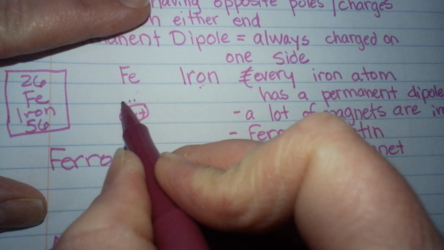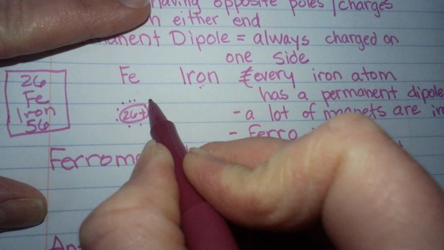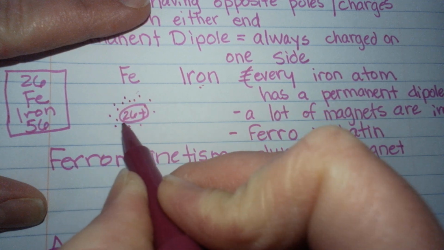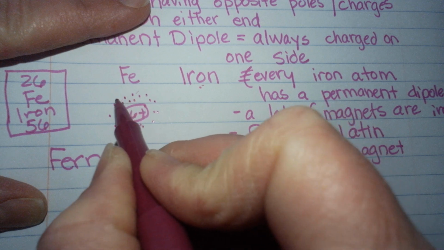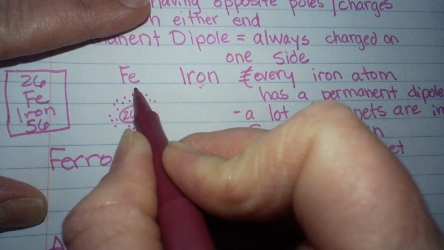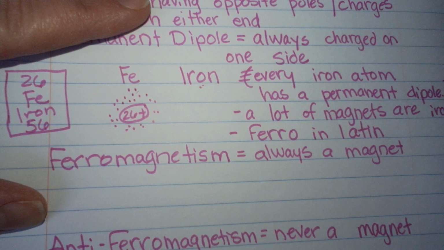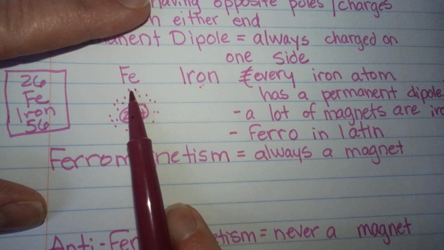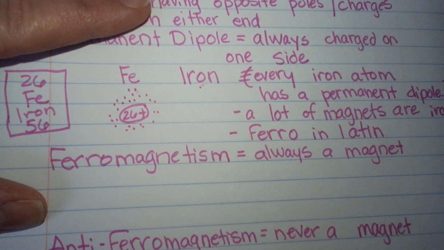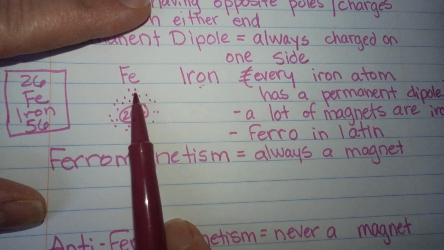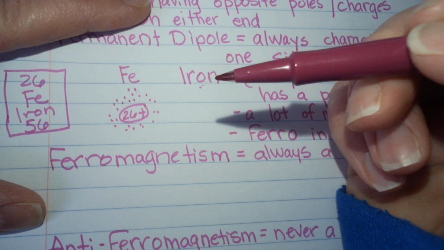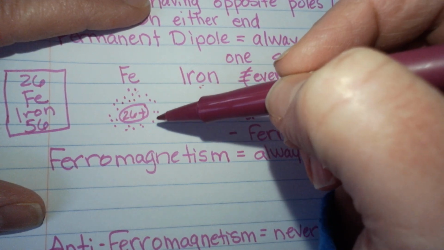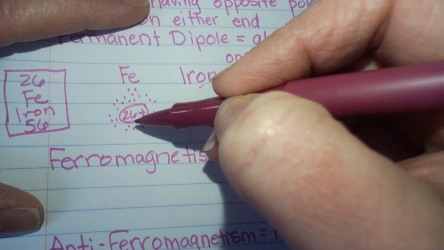Well, it has 26 electrons. Okay, so 1, 2, 3, 4, 5, 6, 7, 8, 9. This is a very bad drawing. 10, 11, 12, 13, 14, 15, 16, 17, 18, 19, 20, 21, 22, 23, 24, 25, 26. If you look carefully, I put those 2 extra electrons on one side. Okay? The way that iron is laid out, it's kind of lopsided, just because of where it falls on the periodic table and its electron configuration. So sort of the houses that the electrons live in around this atom.